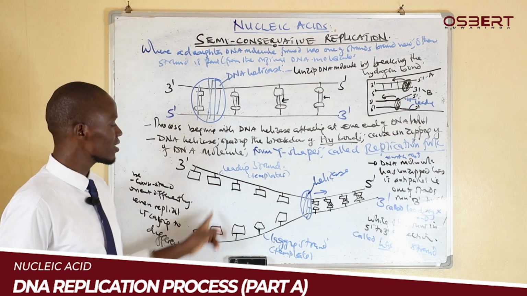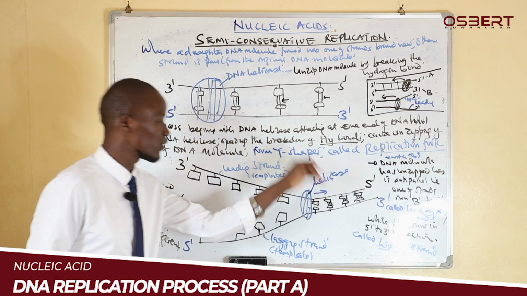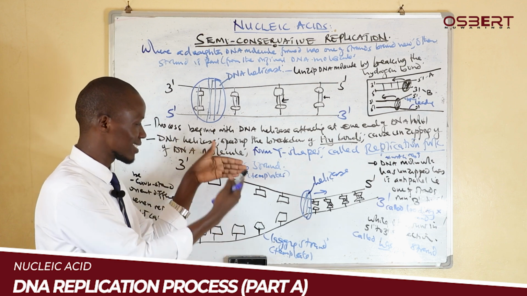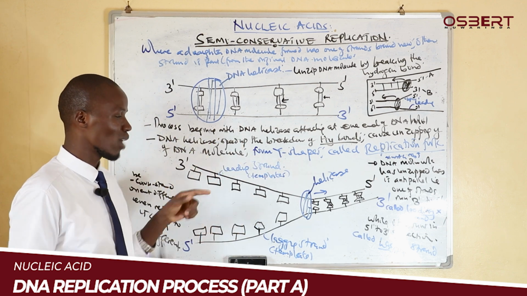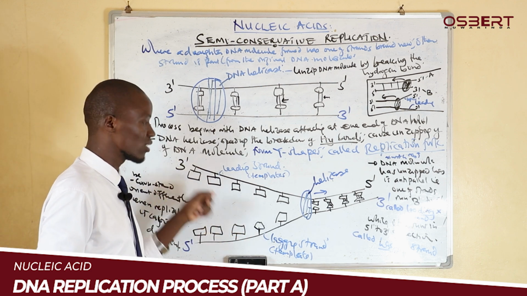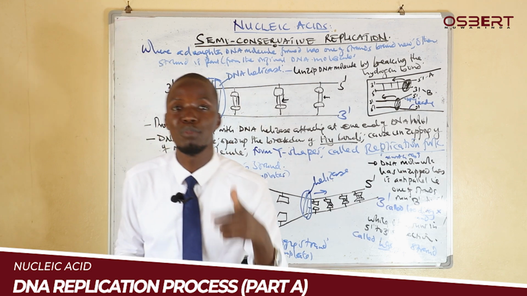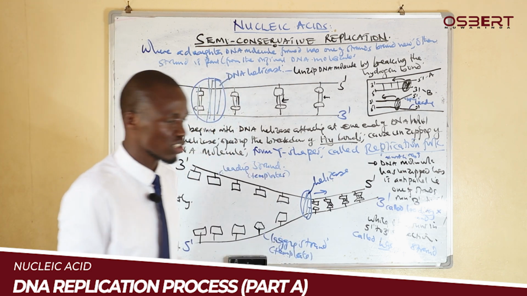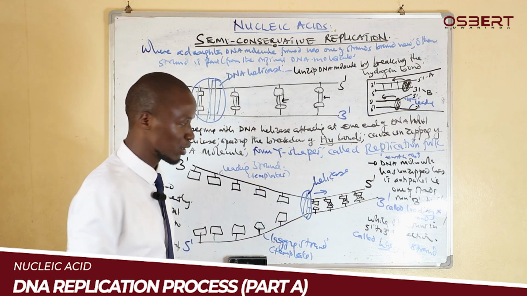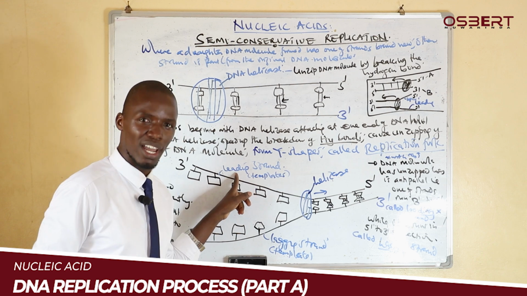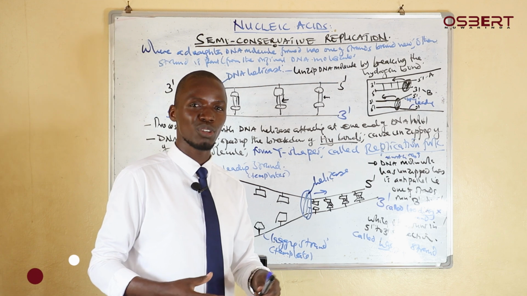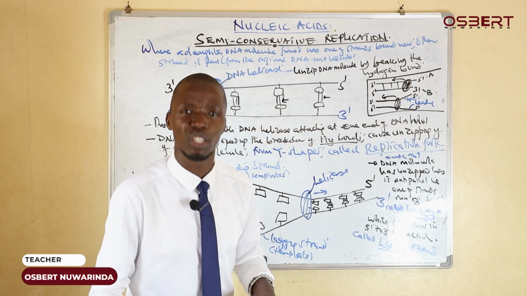Because these strands are oriented in different ways, the way they are orienting is not the same. The way they are organized, the way they are flowing is not the same. One is facing one direction, one is facing in the other direction. Because they are oriented in a different direction, even their replication will be different. Now, I want to know, how are they replicated? This leading strand is going to be replicated in a format that we call continuous replication.